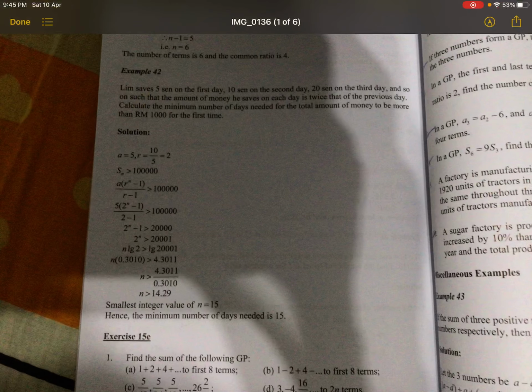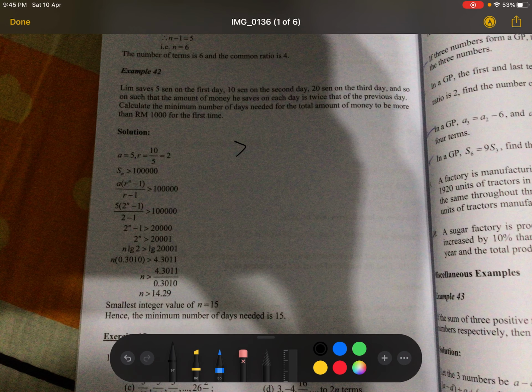Okay, the last one that I want to mention is also similar to another one that I just discussed, which is trying to calculate a value that is more than a certain number. So the reason why here is 1000 but here is 100,000 is because we're trying to convert them into cents. So these are all actually 100,000 cents. The reason why I want to use 100,000 cents is because they gave cents here.